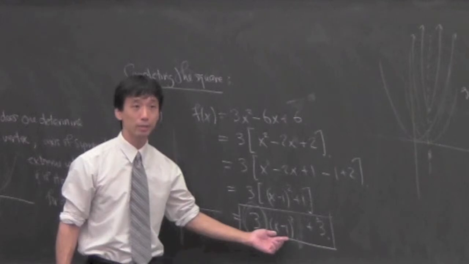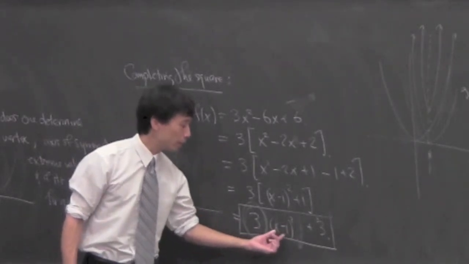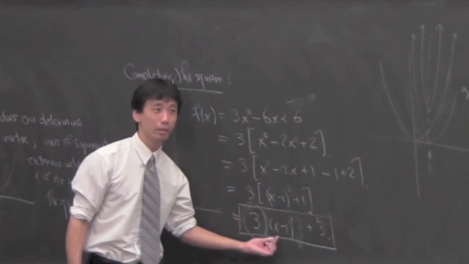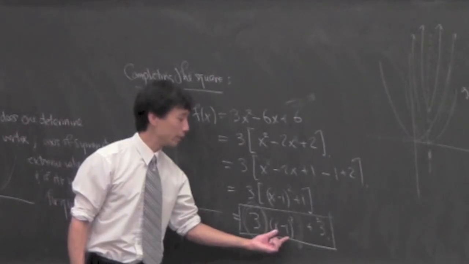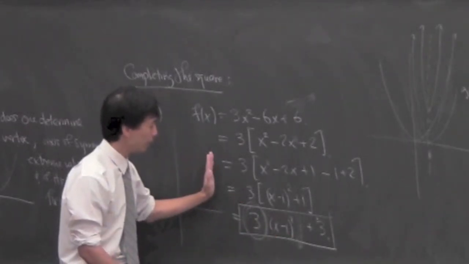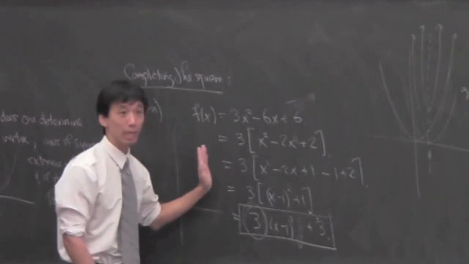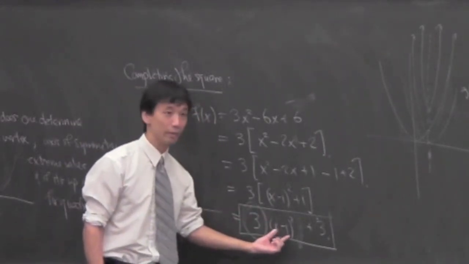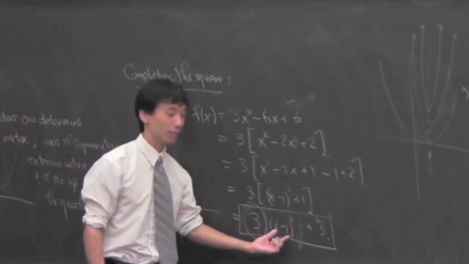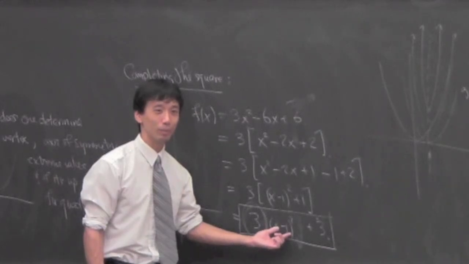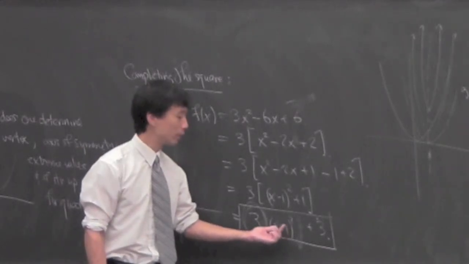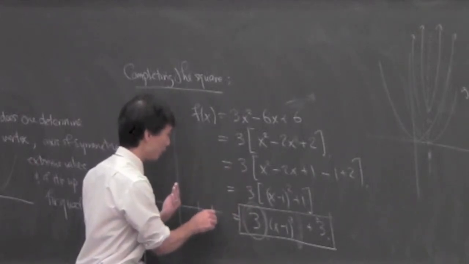Like the axis of symmetry, you see that it's basically around 1, right? Because when x equals 1, we get 0 here, right? And then if we move a little bit to the right of 1 or a little to the left of 1, the same thing happens, right? If I go to 1.5, what is x minus 1 squared? Well, it's going to be a quarter, right? A half squared.